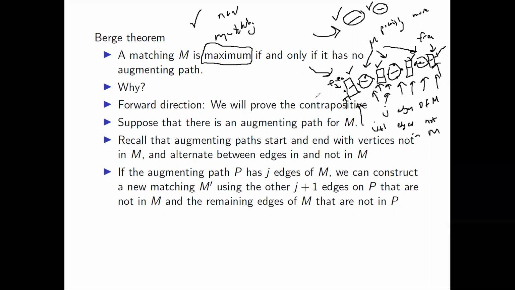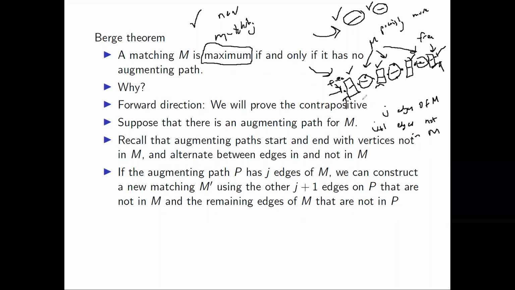So maybe I have too many arrows there now. I'll erase them all. They're not really doing much. They're only there to point to things, but they should disappear after that. So that gives us a new matching. And it's because none of the edges in this new matching have any vertices in common. And we talked about that because these starting and ending vertices were free. So using those in this new matching is fine.